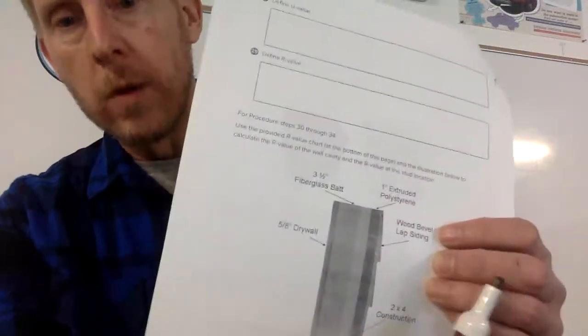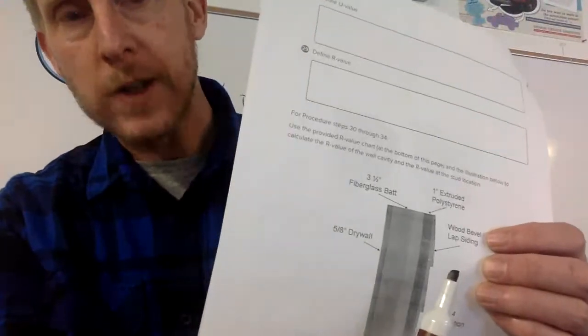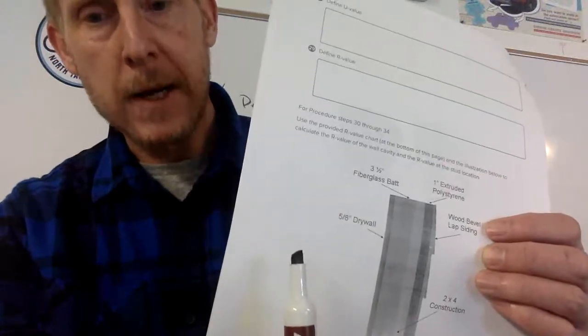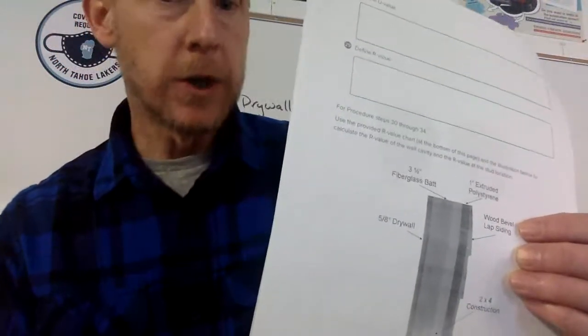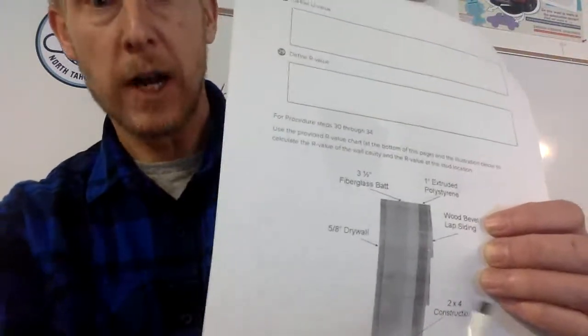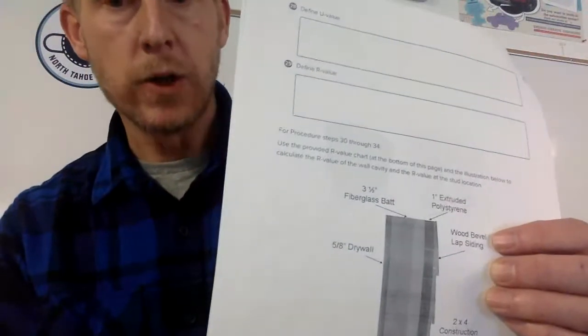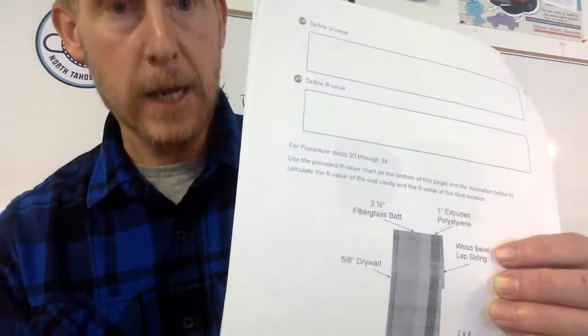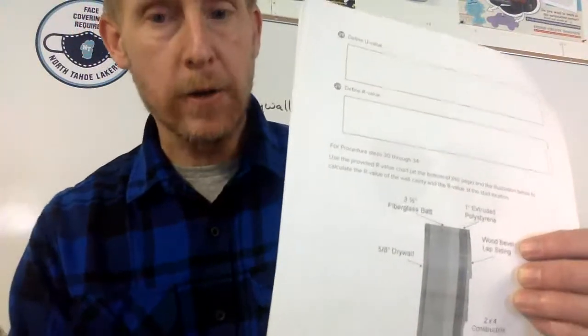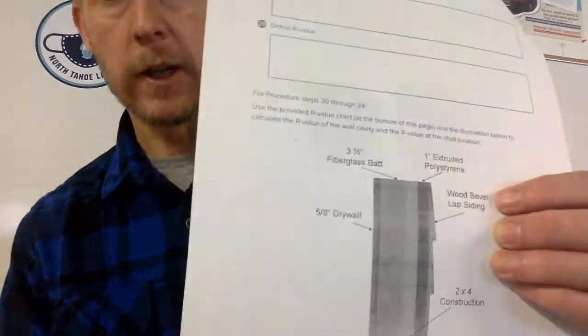So if it's warm inside and it's cold outside, a high R value is going to resist the flow of heat from that warm inside to the cold outside, which is what you want, right? You want your home to be insulated. It would also do the reverse too. If you're somewhere in a hot climate and it's hot outside and cooler inside, you want to make it as hard as possible for that heat to flow through the wall. And the R value measures it. So the higher the R value, the greater the insulating properties.